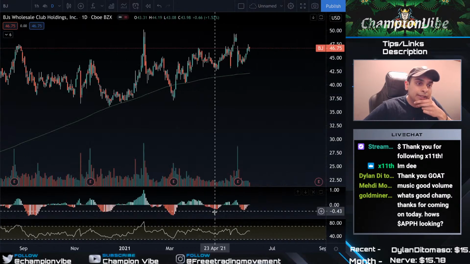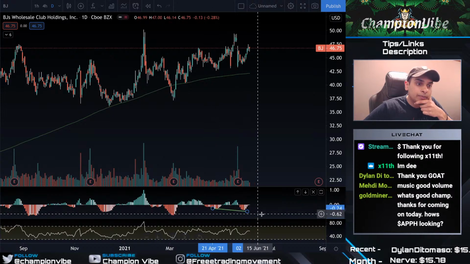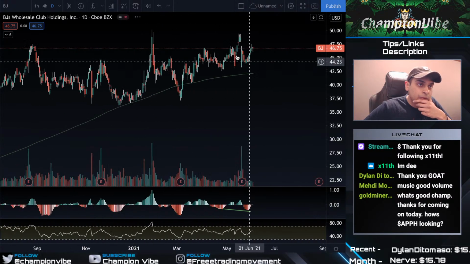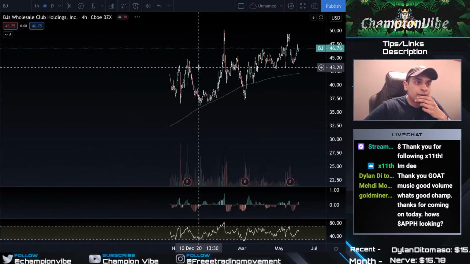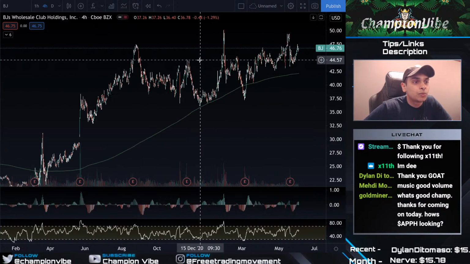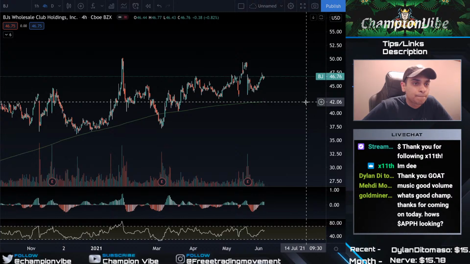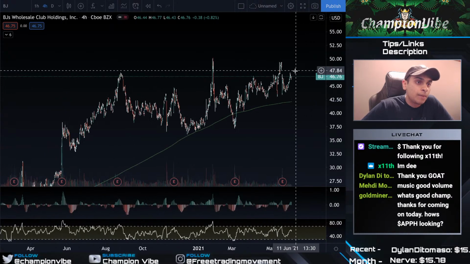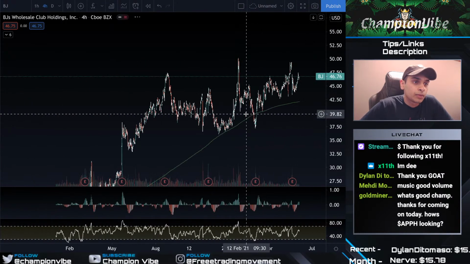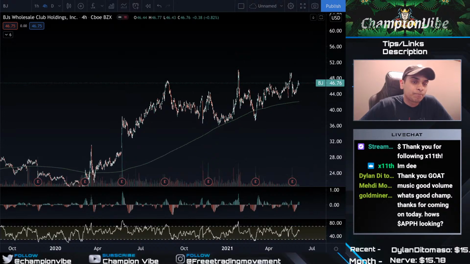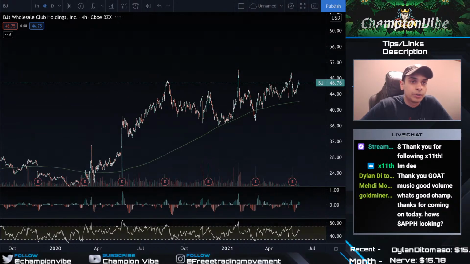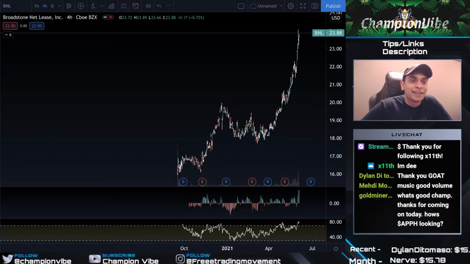This one actually looks pretty decent with the hidden bullish divergence on the daily. Pretty weird area to be entering based on, like, how would you place your stop loss here? It's also a pretty slow mover. It's not bad. I like the higher lows as well. I'll keep it on the watch list. Actually, I already took it off, so whatever.